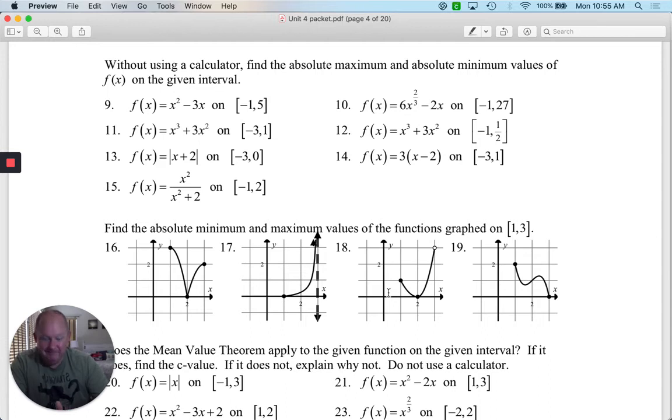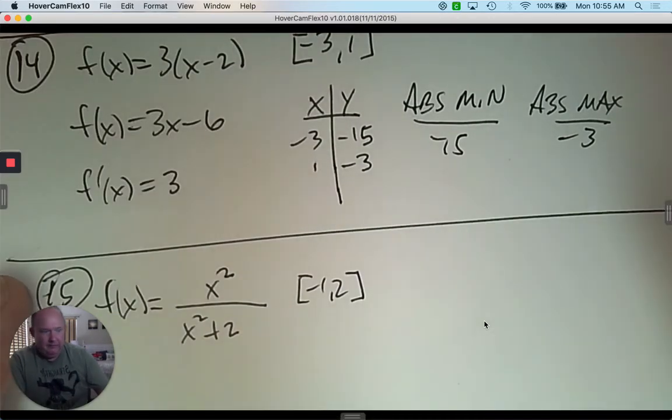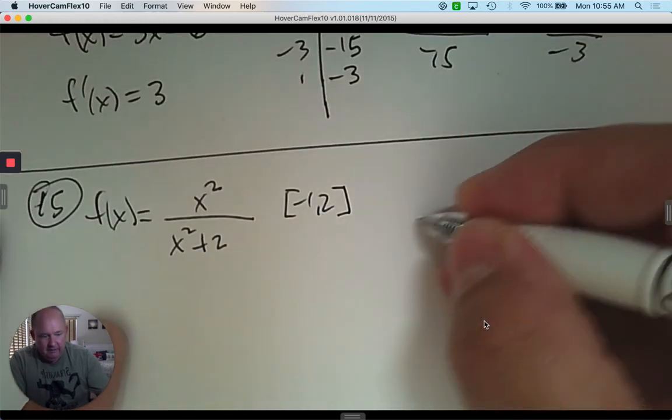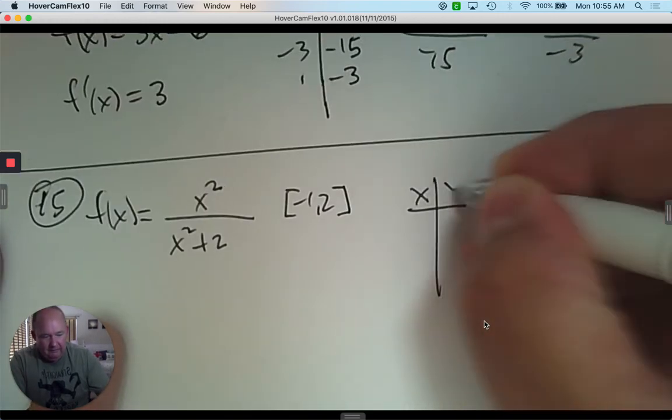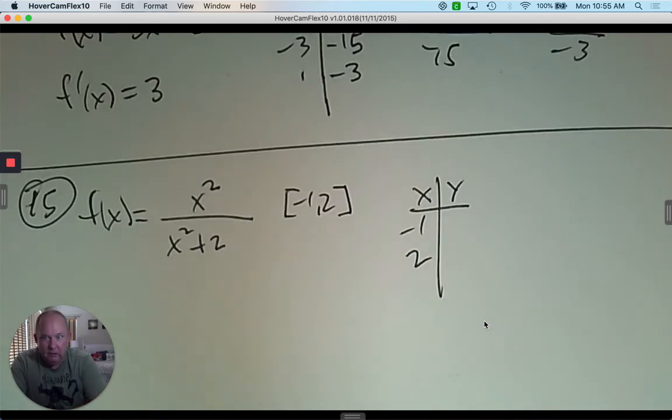Are you ready? All right, we'll try. So how do we start? It starts with believing in yourself and not being helpless about this, that you can help yourself. We're going to do a table of values. We're going to use -1 and 2. I need you to plug them in and tell me the answer. Write it down. I'll wait. You can press pause.